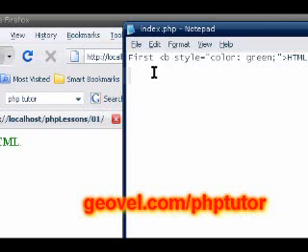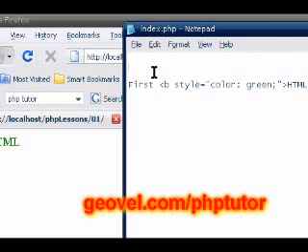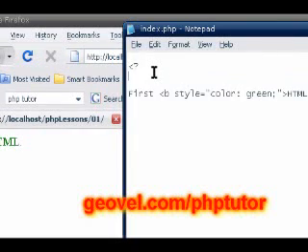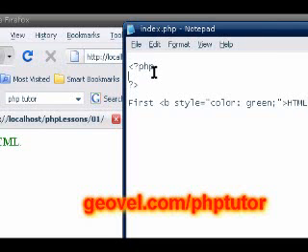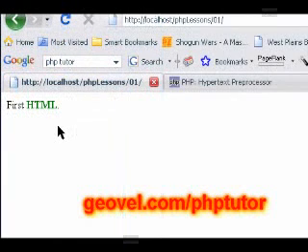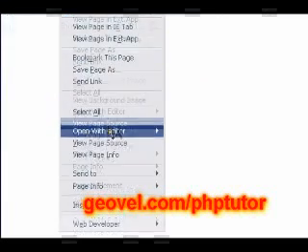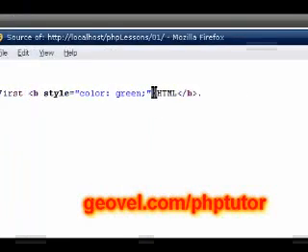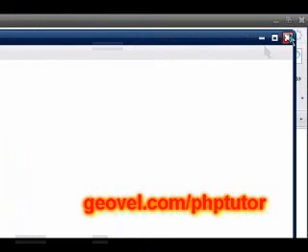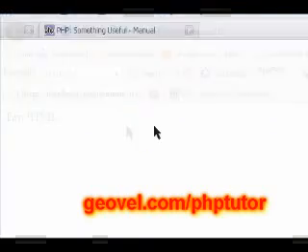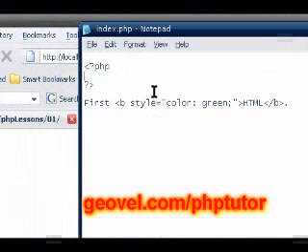PHP is also wrapped up in tags. Sometimes you'll see them look just like this, and sometimes you'll see a little word PHP there. Sometimes they might even look different than that. But basically what that's saying is everything in between those two tags is a PHP statement. We can save this page, come back, refresh our page, and we do not see those tags. In fact, if we right click, we go down to view page source, we can see our HTML tags, but we cannot see our PHP. And that is because the PHP is processed and in turn outputs the HTML to the page. So it's processed server side and the end user never sees any of your PHP code at all, or they definitely should not. If they do, there is a problem somewhere.